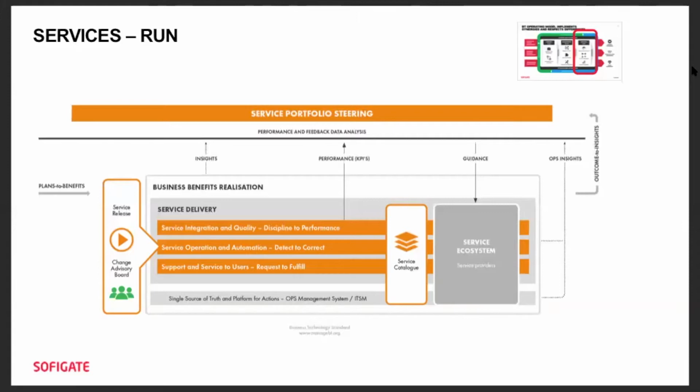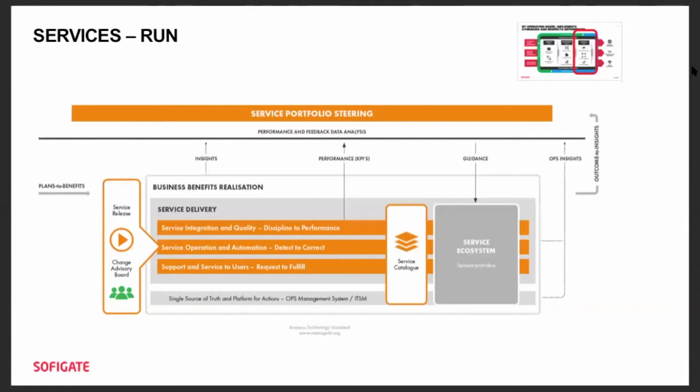So if you look at the three different areas that we cover in the service part, from the top we have service integration and quality. That is much about making that service ecosystem work together and how we deliver those services seamlessly between the different service providers and to the business. So covering a lot of the collaboration and making sure that we follow up on the quality and compliance of the execution.